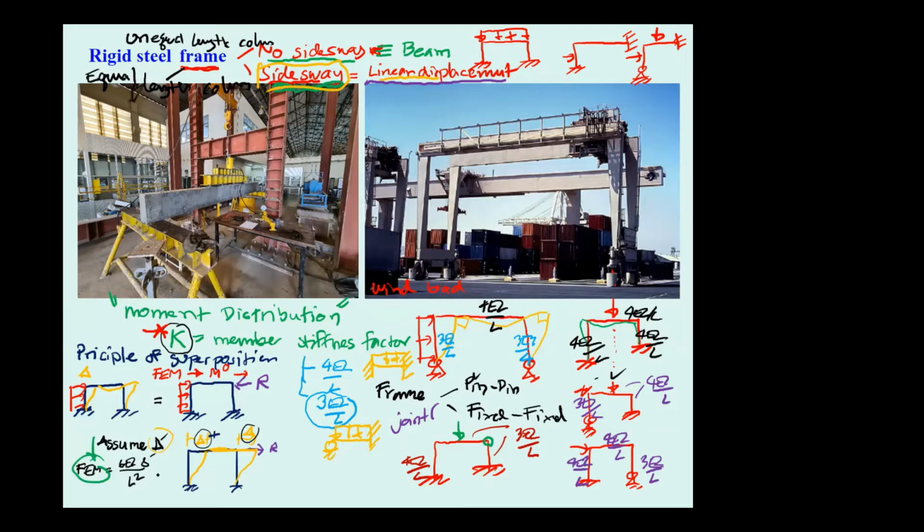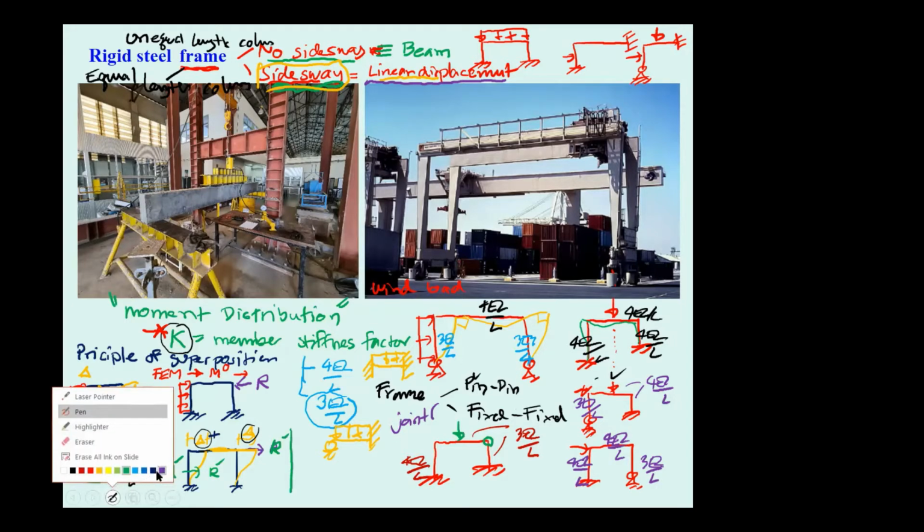So when you assume the fixed end moment, you also assume the delta prime. But when you assume the delta prime, you must plug into this equation to find the fixed end moment to compute for the M prime. And then from the M prime, you will compute for the R prime. So this one is going to be the R prime. R prime is not real. R prime comes from the assumed fixed end moment.